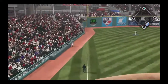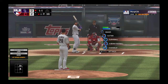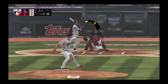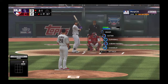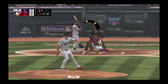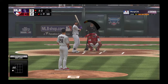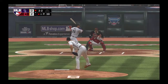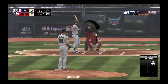Swinging, a ball lined down in the left field corner. But this is foul near the seats. Two and 1 to David Dahl. Hey, I appreciate the fact that he's making him throw a few pitches. Most of his teammates have been hacking at everything that comes their way. To 2 and 2 now. He's looking really great on the bump right now. I mean, it's been a while since he's allowed a base runner, and he just jumped ahead of another hitter right there. Count full, 3 balls and 2 strikes.